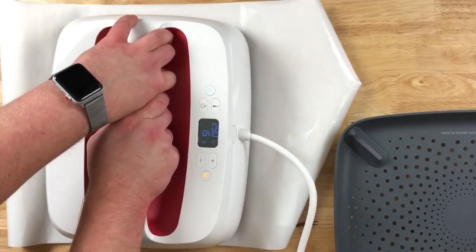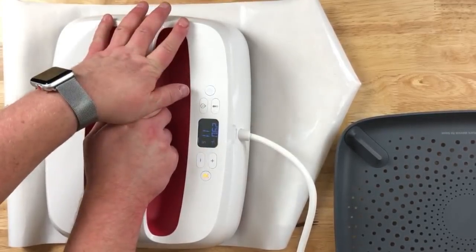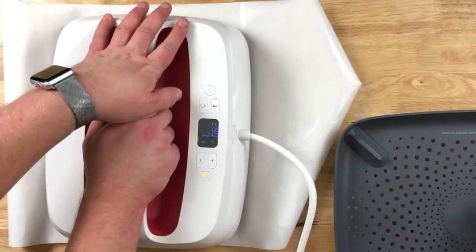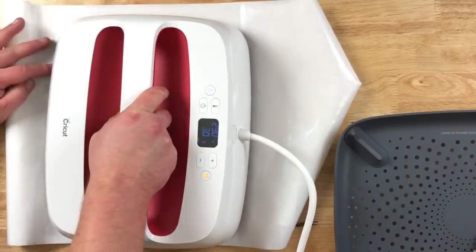Puerto Rico, how's Puerto Rico doing? I get this question all the time too when people say the temperature has dropped. Don't worry about that while you're doing your project. It's fine, because the temperature senses that you literally just stuck it on something cold. So it's going to drop, but it's going to come right back up again.